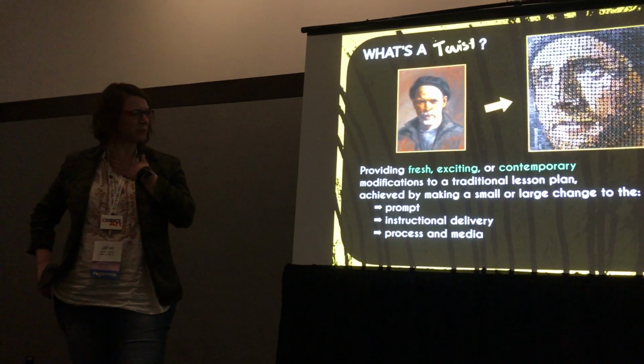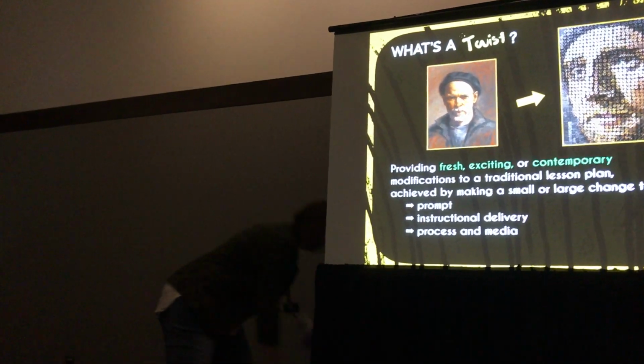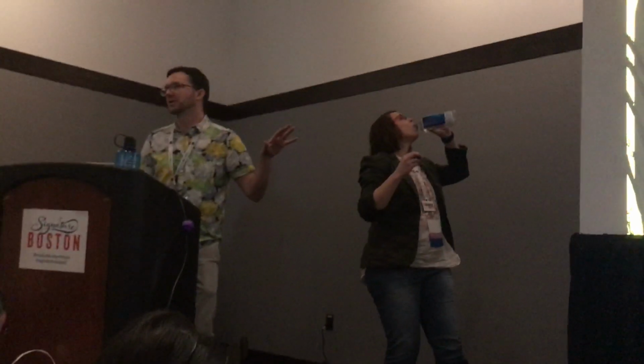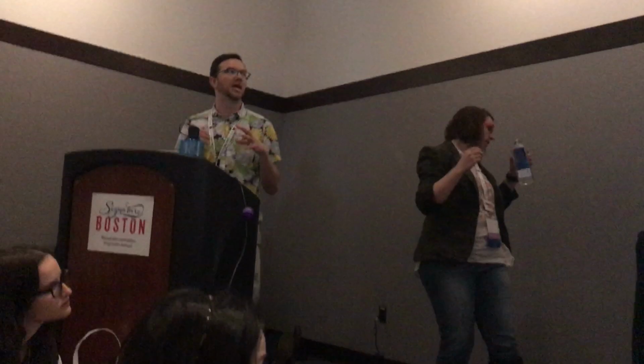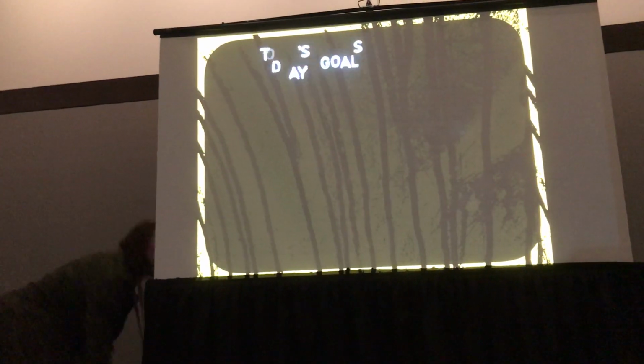Right, so we could be looking at the prompt, or the way we actually deliver that information. Excuse me. You be okay? Okay, we're going to do a tweak on this delivery right now. I'm taking over. It might be about the process or the product. And by the way, this is not student work. This is just stolen from the internet, right? But the idea is, if you think of a portrait as something like this, how can we manipulate it in some way to be more interesting?